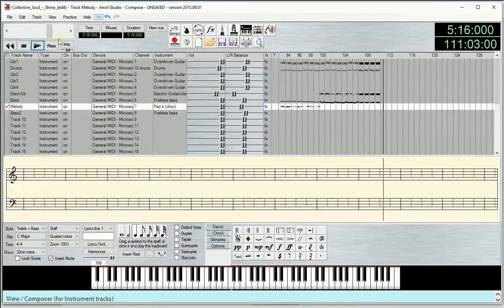Now my next step is going to be to shorten the length of the song down in this, well, empty-ish area.